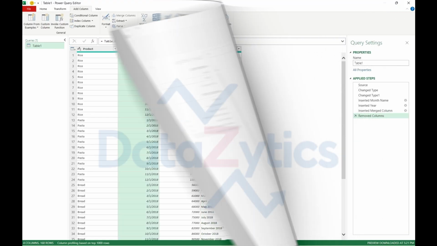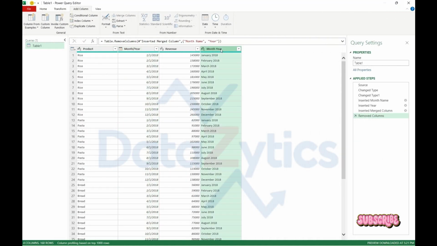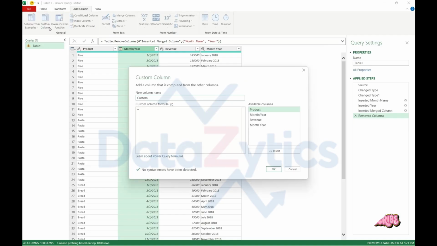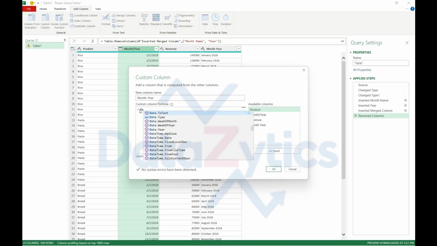This is method 1. Moving on to the second method, you want to start by selecting your date field. This is the first one that came with your dataset. Still in the Add Column section, this time in the General section, we'll select the Custom Column option. This brings up a dialog box. In the New Column Name field, I'll name it Month-Year. I don't want it to have the same name as the first method, so I'll just use a hyphen as the separator. Next, I'll proceed to the custom column formula.